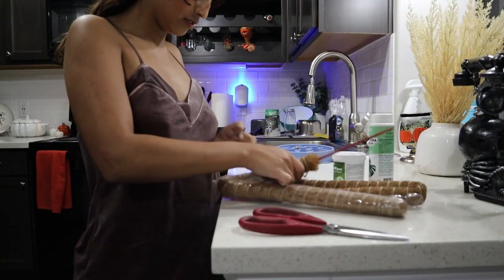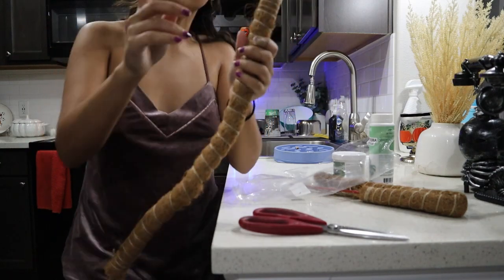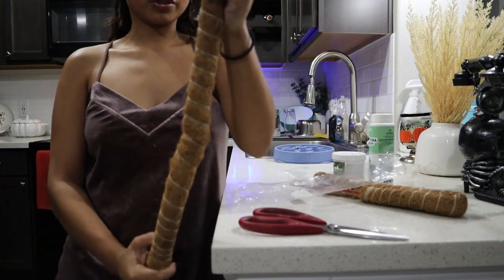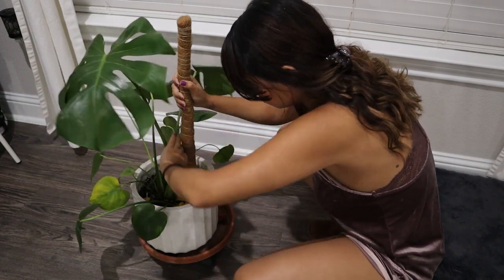You get two, but this one's bent, so I'm unbending it, as you guys can see. You can do it any way you want to do it. I've seen people do a squiggly one, or you can do it straight, however you want. I'm going to do it straight.